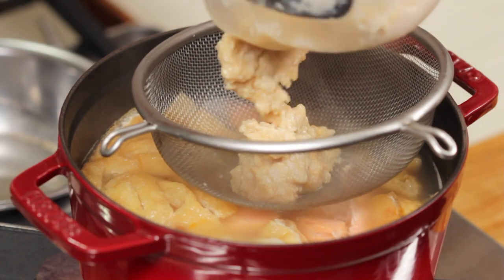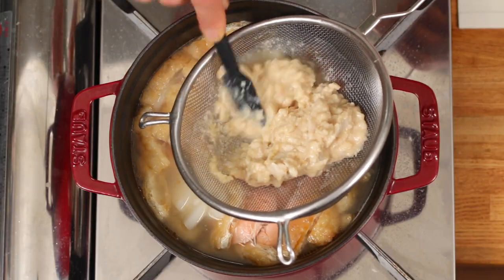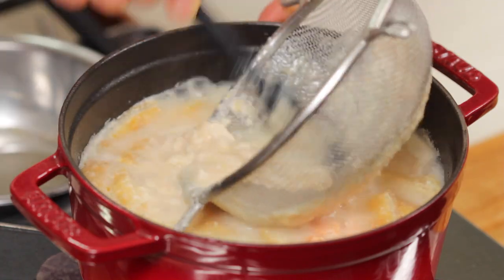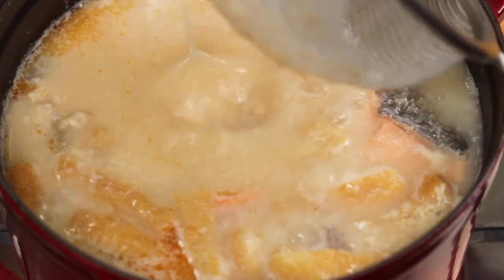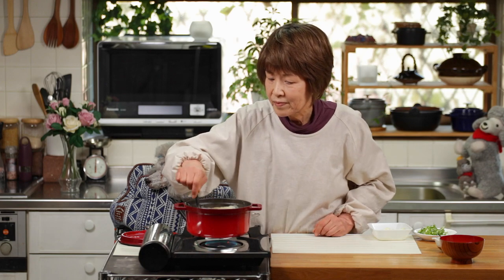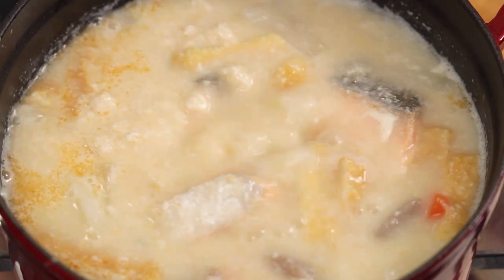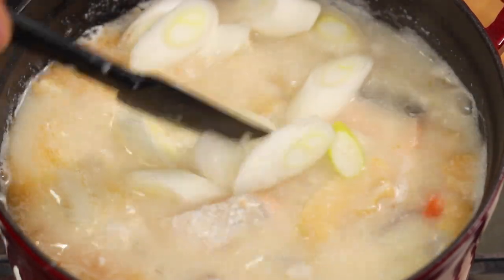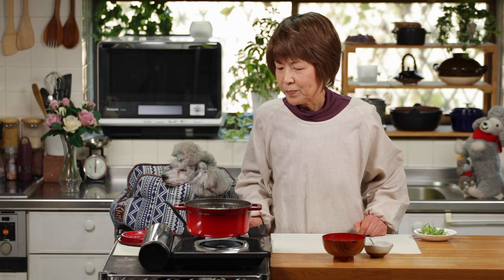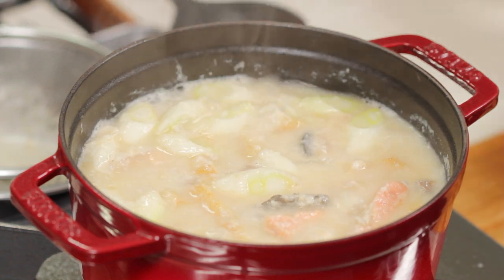Now, place the sake kasu and miso mixture into a mesh strainer and press it through the strainer. The mixture will also dissolve in the broth while simmering, so it is not necessary to remove the lumps completely. Distribute the sake kasu and miso. Add the white part of the long green onion sliced diagonally. Then, simmer for 3 to 5 more minutes until the long green onion softens.